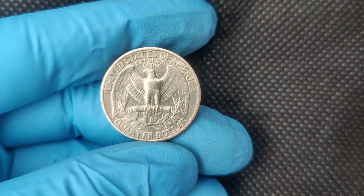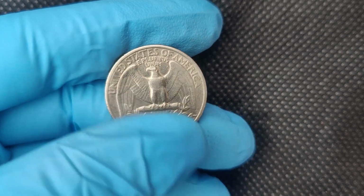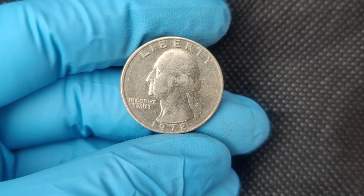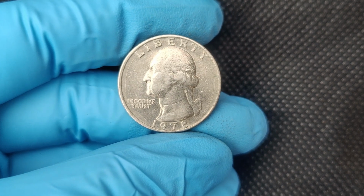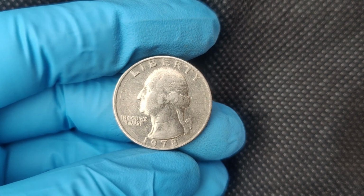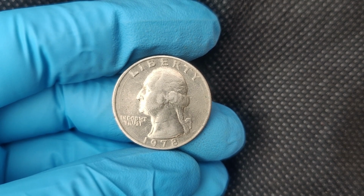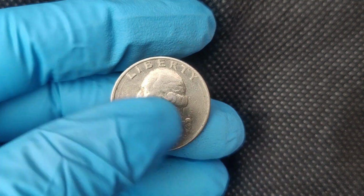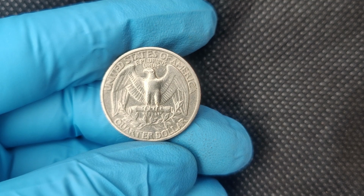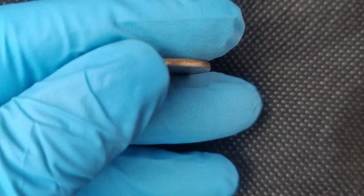Well, it's a minting mistake that happens when the die used to strike the coin gets misaligned during the minting process, creating a double impression on certain parts of the coin. This gives the coin a distorted appearance, with the most noticeable feature being a doubling of the inscriptions, like Liberty and In God We Trust. So, essentially, a coin meant to be in circulation ended up with a unique and very visible defect. And that mistake is what makes it so valuable. Not every 1982 D quarter has this error, so those that do are incredibly sought after by collectors.